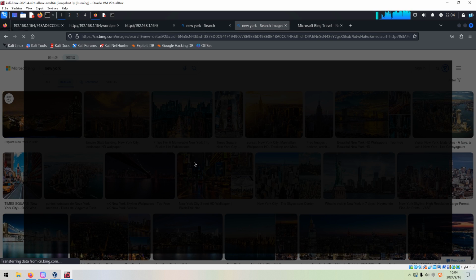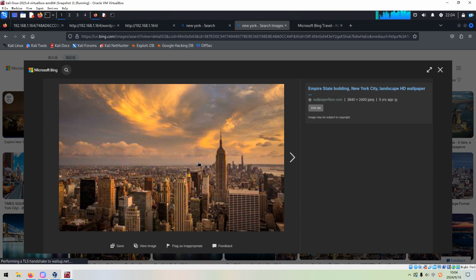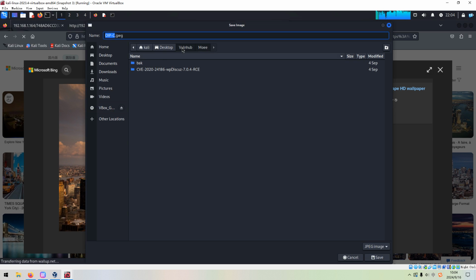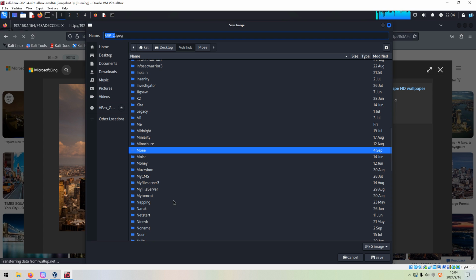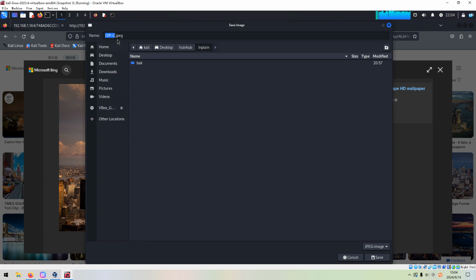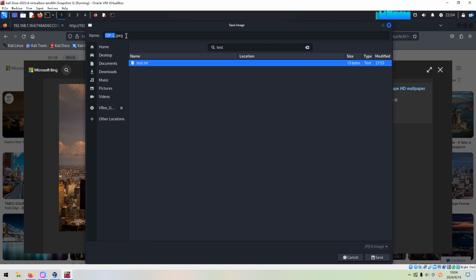We can find another one, which doesn't matter. We can save the image to our working directory, and we can use also what I'm doing.